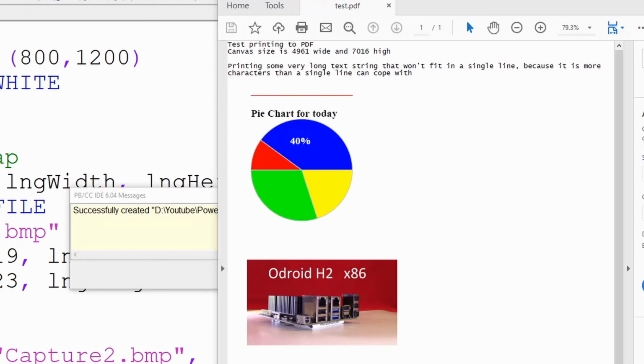Now this has been a very short introduction to actually printing to PDF files. Microsoft's print to PDF doesn't unfortunately give the ability to print directly to PDF without having to specify manually the name of the file and the folder into which the PDF is going to be created. However, there is other software in the market, some of which is freeware, some of which is purchasable, which you can actually use to automate it. Therefore, you can quite happily have some background process churning out PDF files completely unattended.